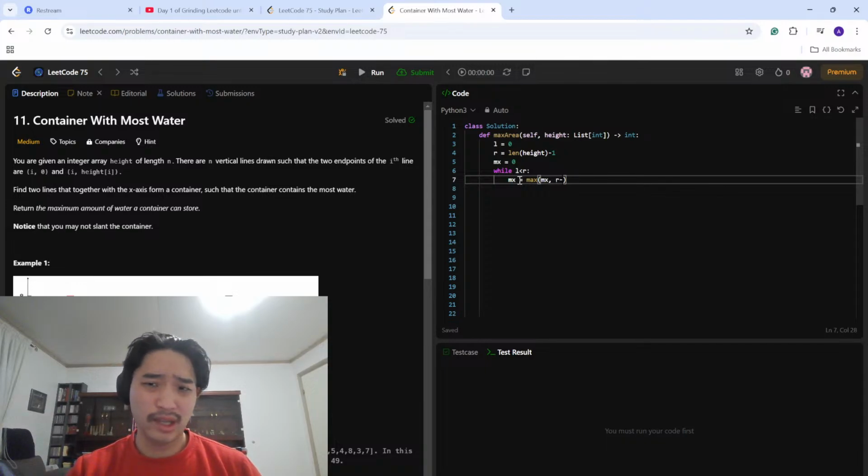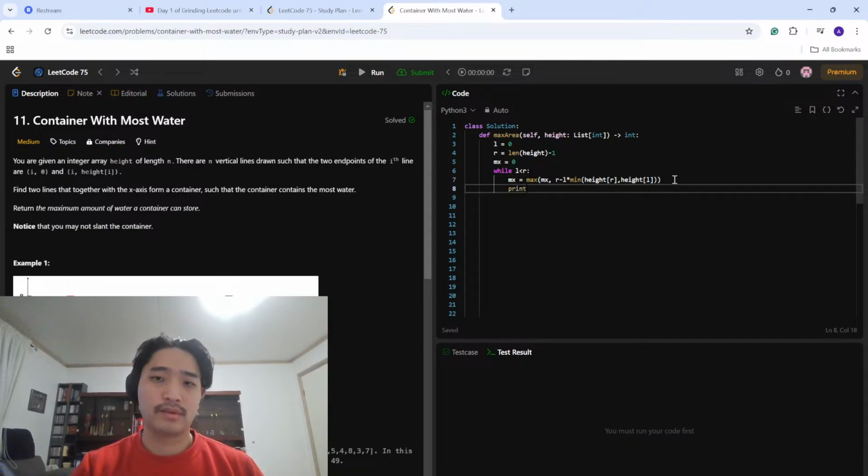R minus L times min of height of L and height of R.